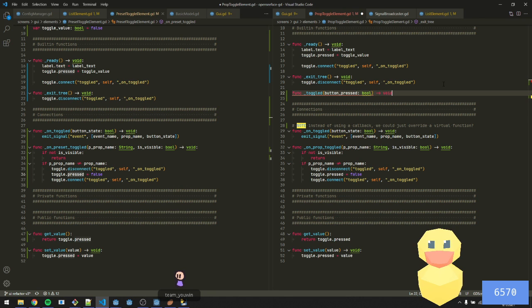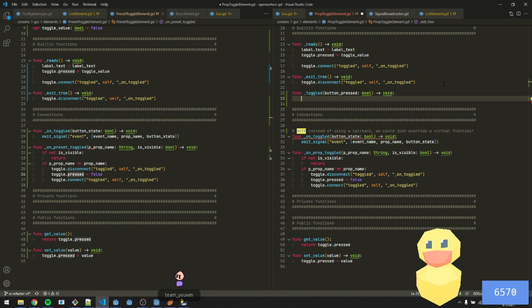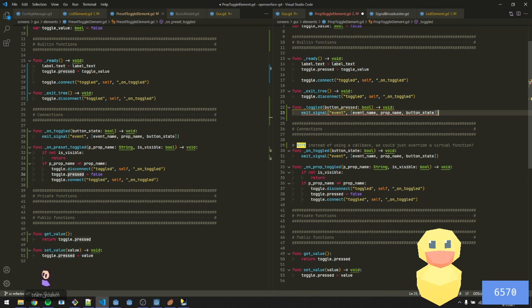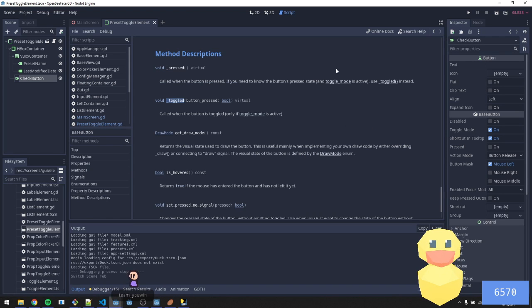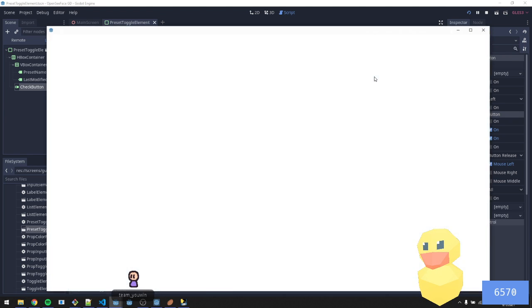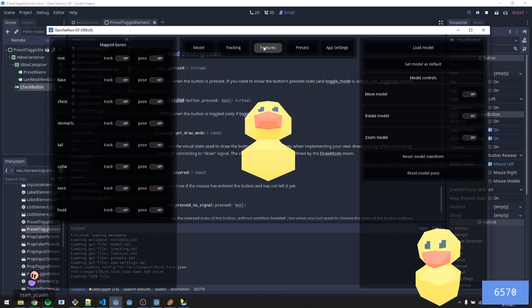Bool returns nothing, right? So we just do emit signal button pressed, right? Then we'll just remove both of these. Right, so now we're not using the callback. Now we're just using an overridden virtual function for all of these.